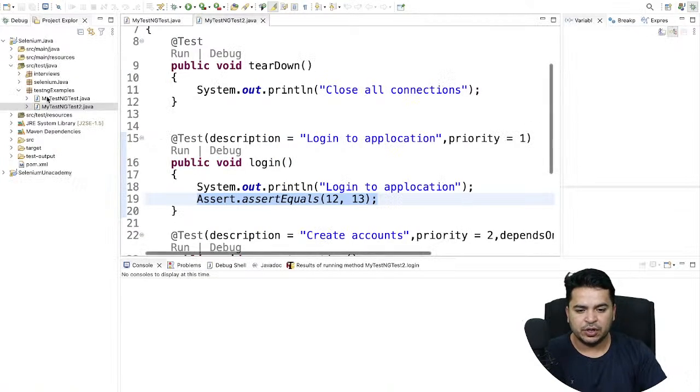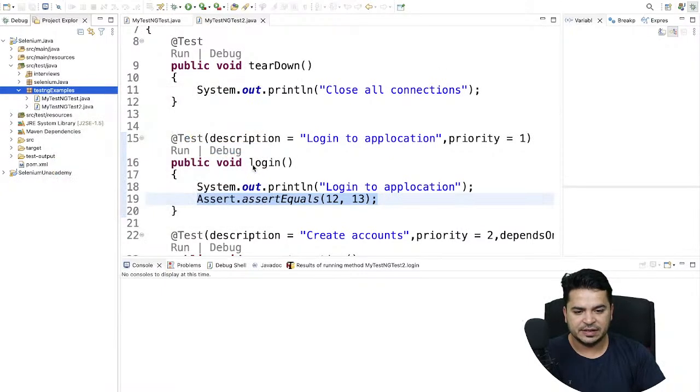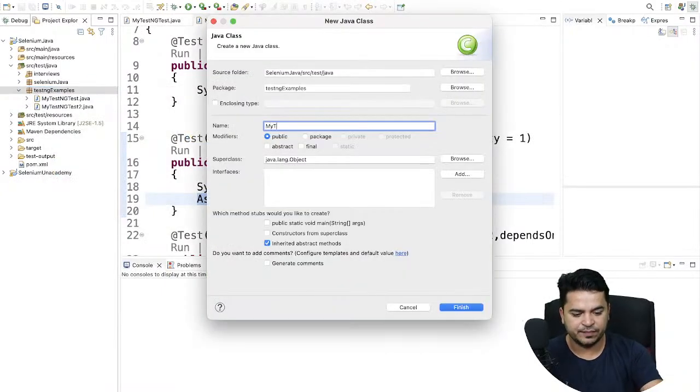In order to understand this, let me quickly create one more example, and I will rename this class to assertions demo. Now I cannot use Assert exactly as the name because Assert is a predefined class, and SoftAssert is also a predefined class.